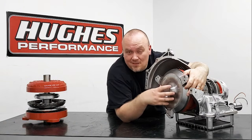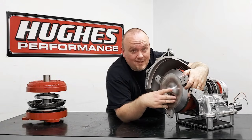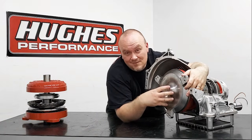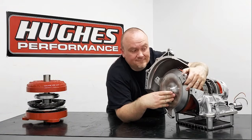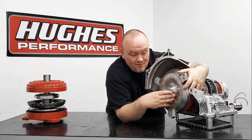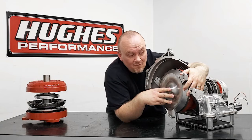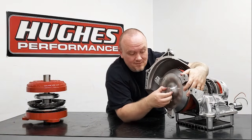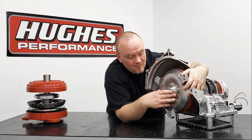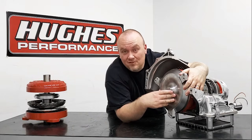Using a washer is perfectly acceptable and it's not going to compromise the strength of the joint between the converter and flex plate. We have drag racers running two thousand-plus flywheel horsepower that do it all the time — they don't have converters working loose, bolts working loose, or shearing bolts. It's not a problem if you need to do a little bit of shimming. Once you have that one eighth inch to three sixteenths of an inch air gap verified, go ahead and slide the converter forward, eliminating that air gap and attaching it to the flex plate. Everything should spin freely, the converter should be firmly engaged inside the crankshaft pilot, and you're good to go. That's really all there is to installing a converter — if you follow those steps, you're going to have a trouble-free installation and bulletproof performance and function.